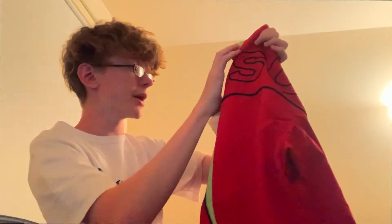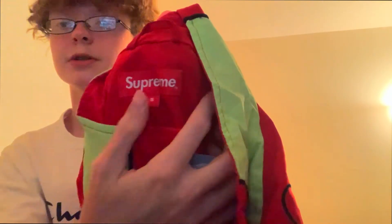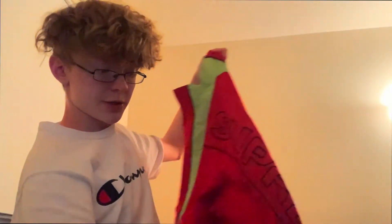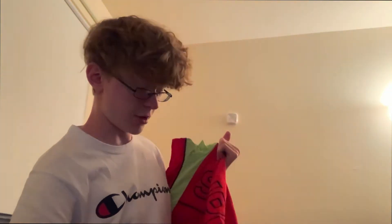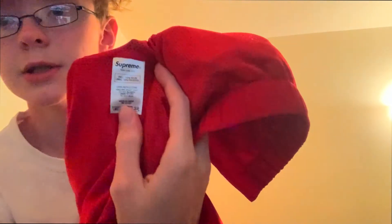Look at that, okay — it's not too big like I thought. It looked huge in the bag. Yeah, definitely official. I don't know if I have any other proof of it but we got the Supreme tag — this tag looks like it would be super fake but it's legit, I have the receipt and everything off the website. We got Supreme there, the tag to make sure you know it's official, and we got Supplex — apparently there's a company named after a wrestling move. As you guys can see, the coolest part that I think everyone probably buys it for: we got Supreme down the arm. Can't really see it but I'm gonna put it on and test it out for you guys. Here's another tag for those people that like to look at tags — 'bring New York City' vibes.